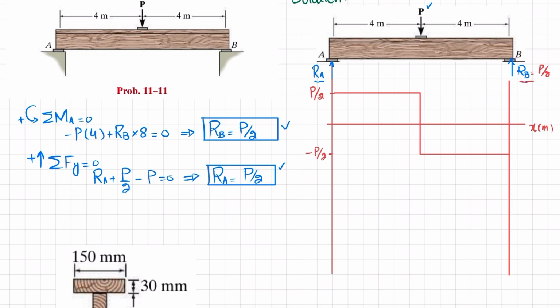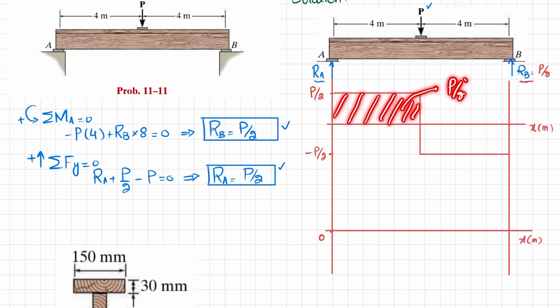Now what will be the bending moment? Again you have to draw a horizontal line. This will be the length of the beam, X. This is your point 0. So at X equal to 0, moment will be 0. Now you can see that the area under the shear force will give you the moment, and this area is P by 2 into the length of 4 meter, which will be equal to 2P. So let each point be P. This will be equal to 2P, so we will get this point.